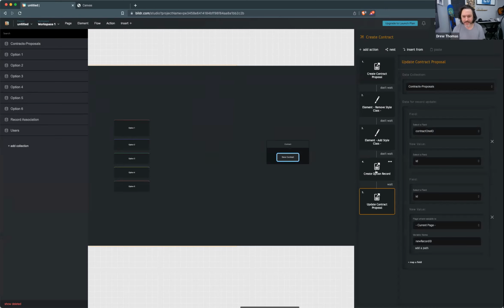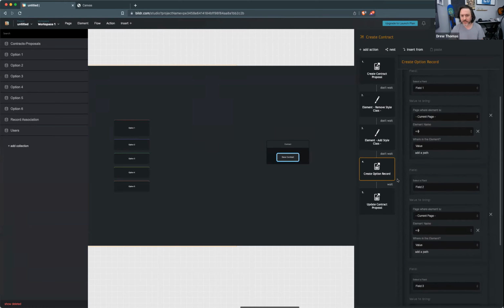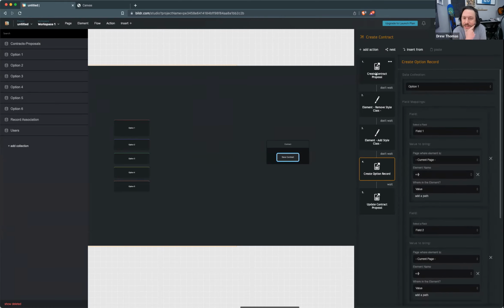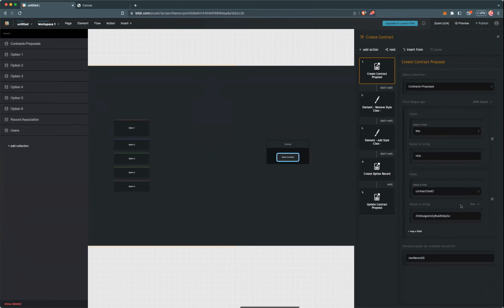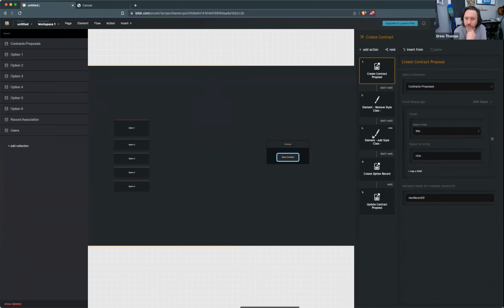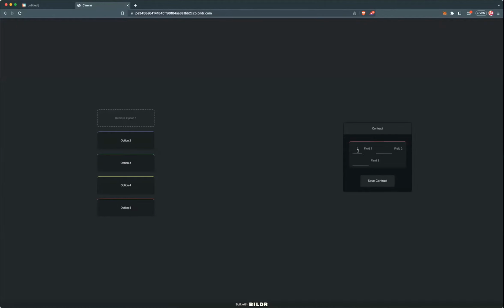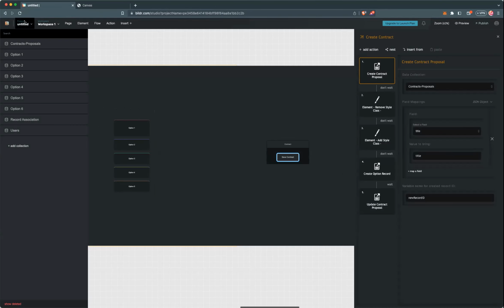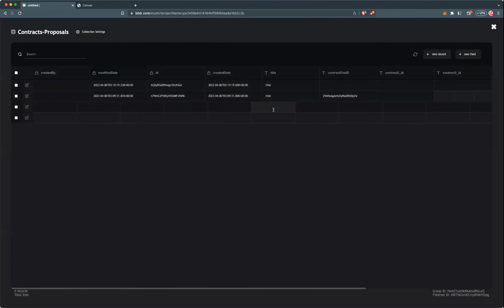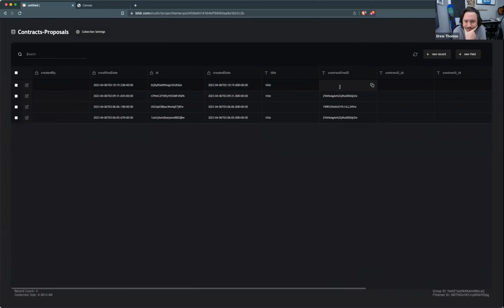And then the next step, I guess, would be figuring out that field. It's actually a little tricky. Oh, so you know what it is? I think it's this one right here. I don't need to update that. Gotcha. So maybe it did override it then. Yeah, it probably did. Okay, let me try this one more time. Create option. Go 3, 2. Save that. Okay. Data collections, contract proposals. Or is that top one that didn't work maybe? Yeah, it did not work.